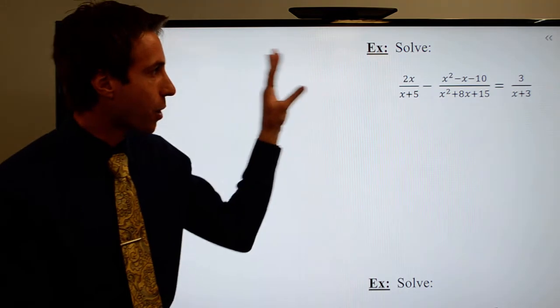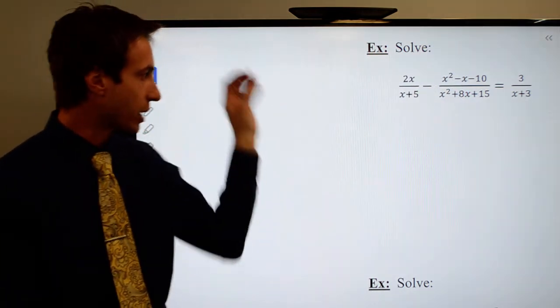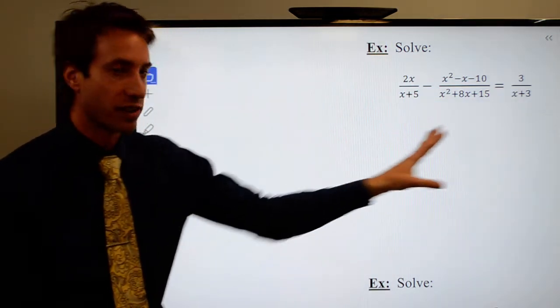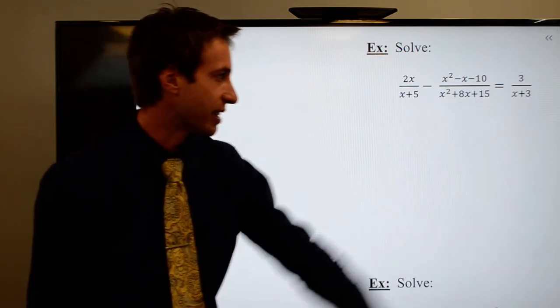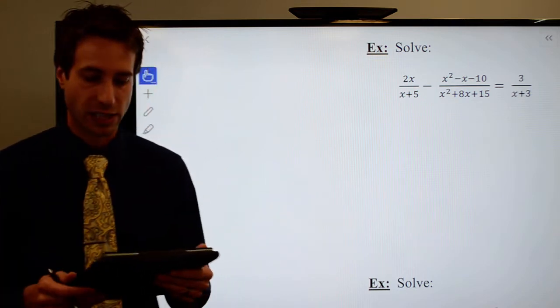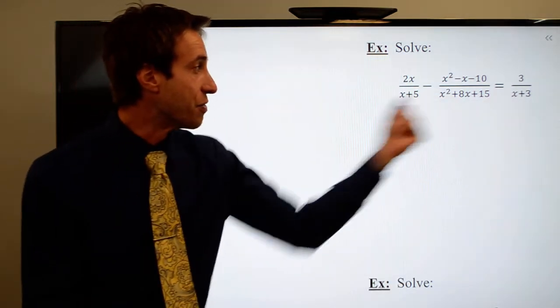And I know I got this problem slid way over there for the moment. This one's going to be a little bit longer, and so I just want to give myself some extra space to find my LCM so that I can then slide it back over and leave myself space so that you can see my work. I hate it when I have to squeeze everything in over there on that side. It's frustrating for me. So I'll just give myself some extra space. Here's what I'm going to do. I need to find the LCM for this guy.